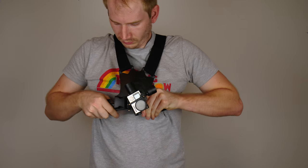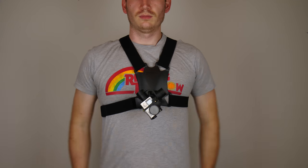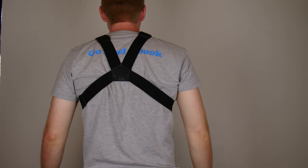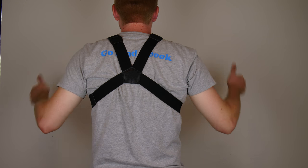Comfort is another thing about this chest harness that I love. No chest harness is comfortable — they all feel a little bit awkward and bulky — but this one is surprisingly comfortable. A big part of that is because the plastic is actually very pliable, so you don't have these corners really digging into you. They kind of just flex out of the way and it more conforms to your ribcage. The straps are really high quality and they spread out the weight over your shoulders and your core, so you don't feel like it's digging in and chafing your skin.